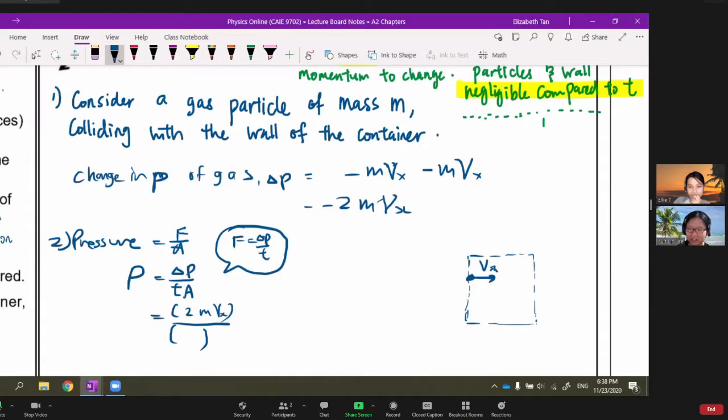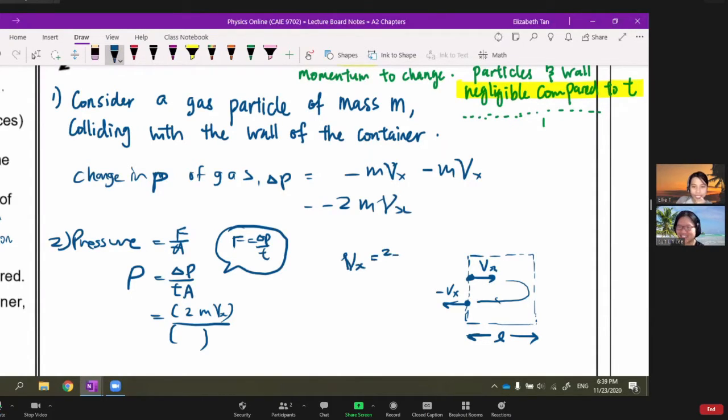Just say you travel here with a speed vx, go to one end, come back with a speed negative vx. So, Miss, can I use the equation that you forbid us to use? Speed is distance over time. This one can, because the speed is constant. No acceleration. Can. Special situation. Don't get used to it. Do not use v is s over t in simple harmonic motion. I will strangle people.